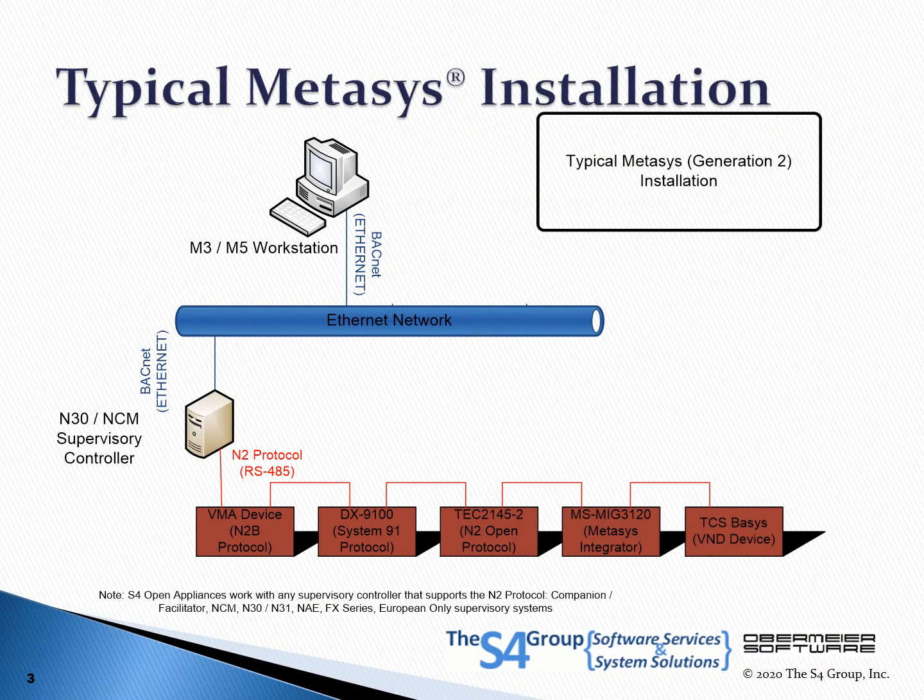This image represents a typical Generation 2 Metasys installation. The NCM was used for large buildings, the N30 was used for small buildings. The current generation of Metasys utilizes various models of the NAE or NIE for branch installed systems. These systems provide their user interface via an onboard web server. The Facility Explorer, a Tritium derivative, is used by the JCI ABCS franchisees.